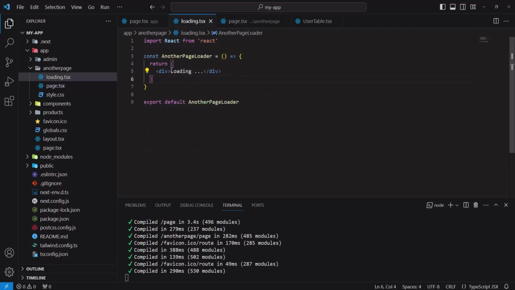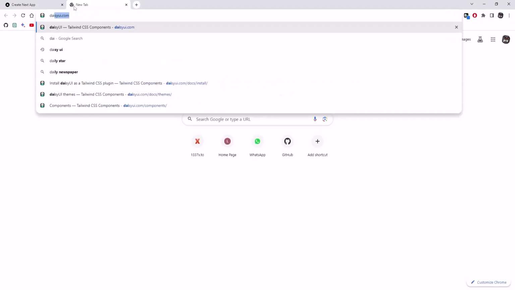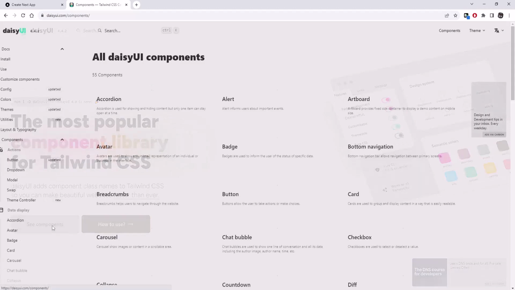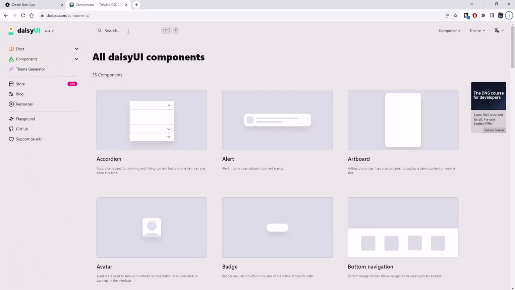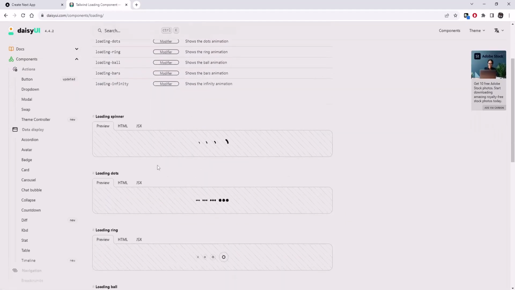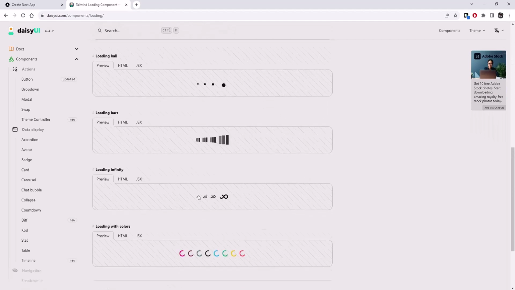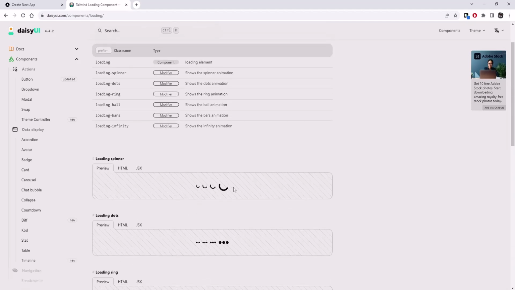Let's add a spinner from Daisy UI. So let's go to the browser and go to the Daisy UI website, daisyui.com, and search for loading. Here you can see different components for loading. We will use the simpler one.